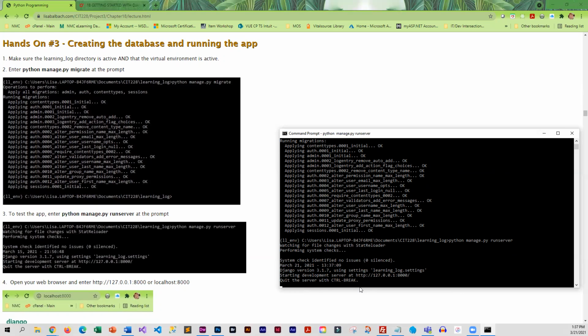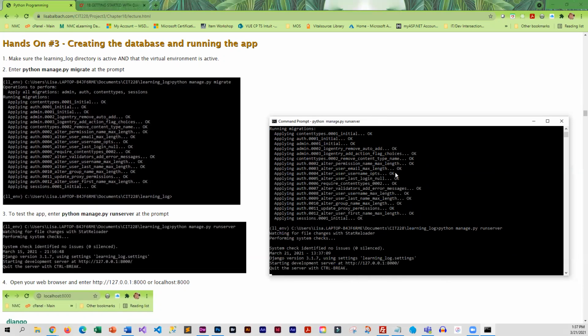If I run into an error, there's information about the error in this window. So this window is kind of critical to what we're going to be doing in Django. And it should be open, and you should have the server running in here the whole time you want to use it.